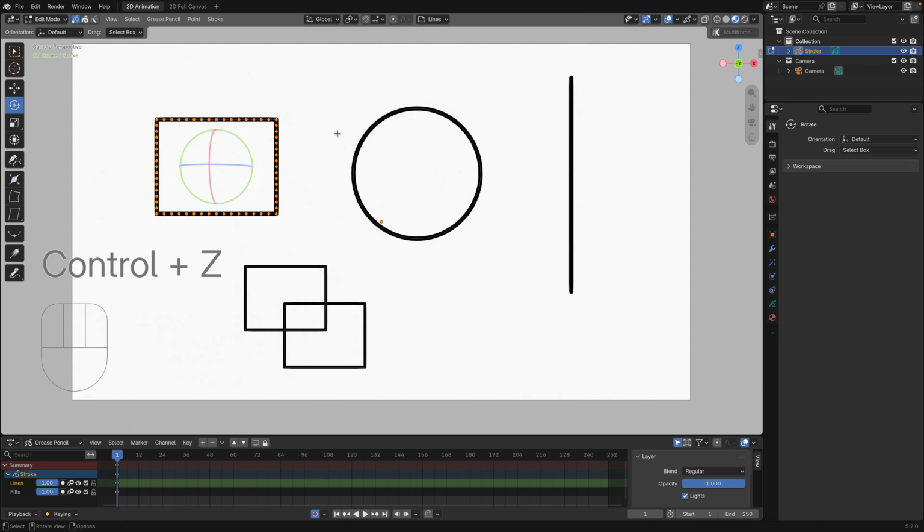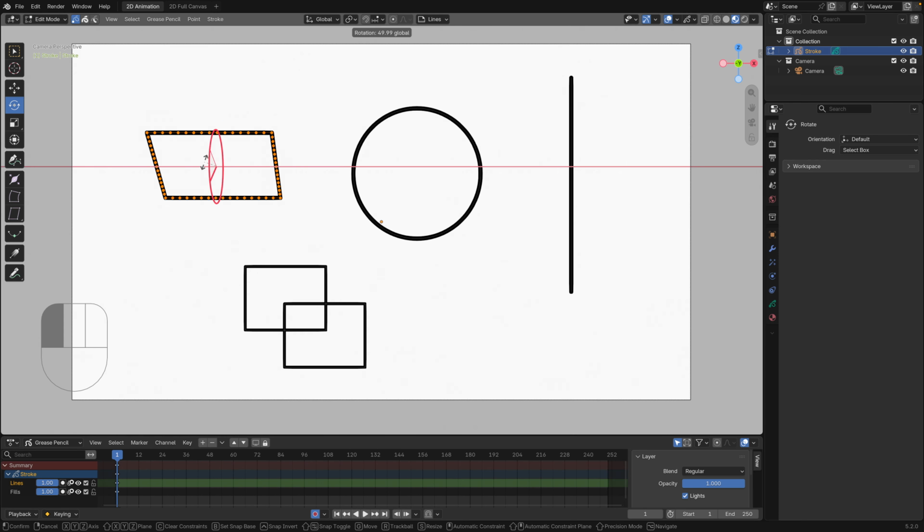I'm going to undo, and this red line rotates around the x-axis.